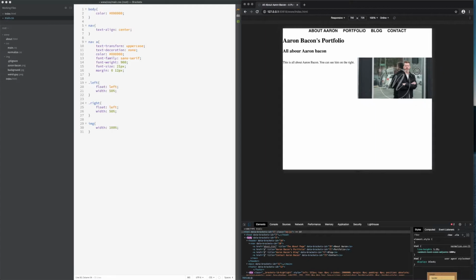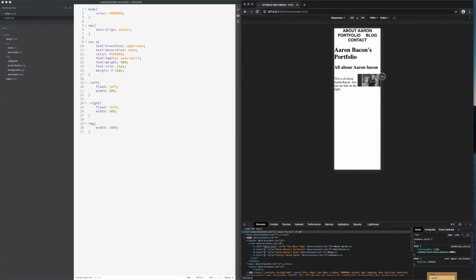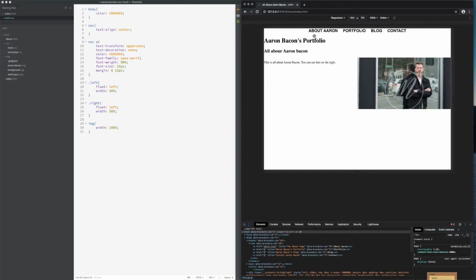So if I resize my page into a mobile environment, I want to make sure that my margins respond that way as well. And so what I'm going to do is I have a left and a right for each one of these links. So I have 1, 2, 3, 4, 5, 6, 7, 8. I have actually 8 margins that I'm going to declare.